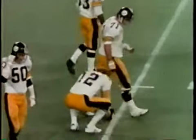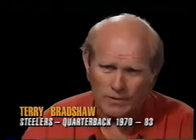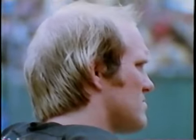Bradshaw's early season demotion came at a point in his young career when he still lacked confidence and struggled with his imperfections on the field. Well, I didn't mean to play bad. I didn't want to play bad. Are you kidding me? I wanted to play good. I wanted everybody to like me. That was one of my problems. I wanted to be everything to everybody. And God, it was incredible what I allowed it to do to me. Damn near destroyed me. It really did.